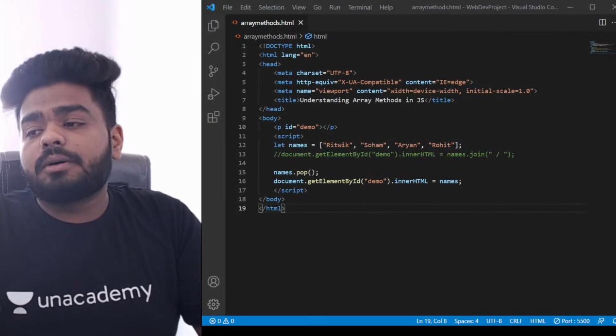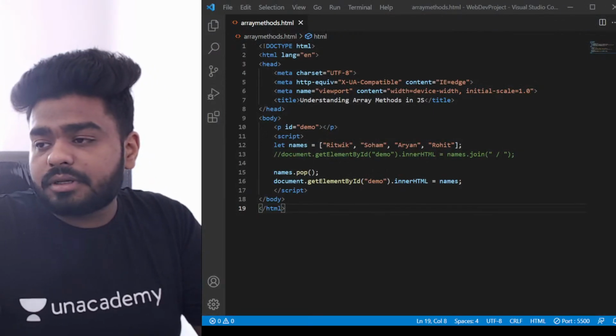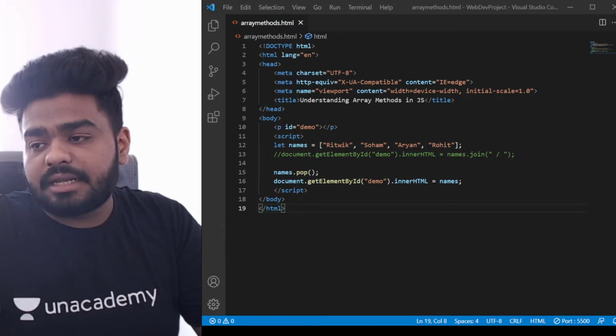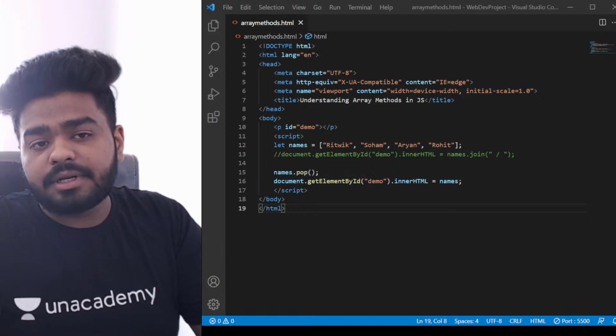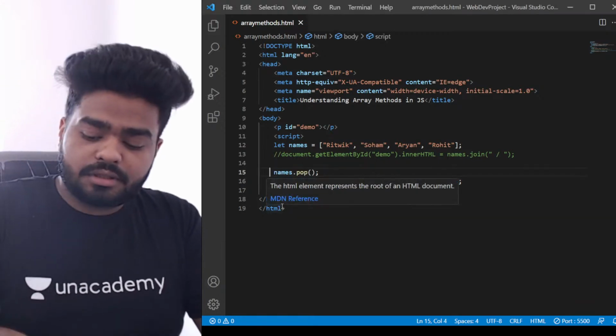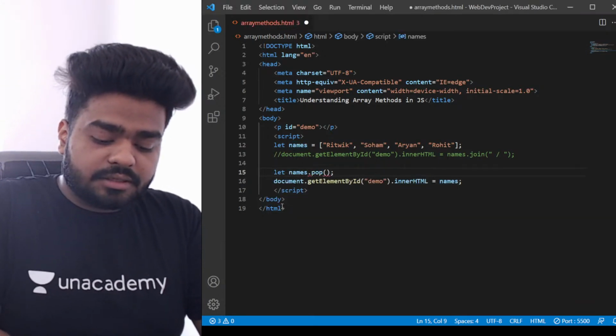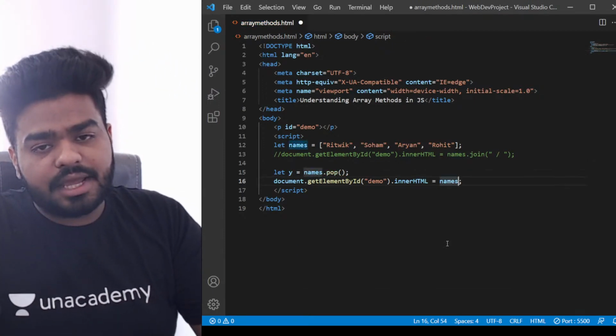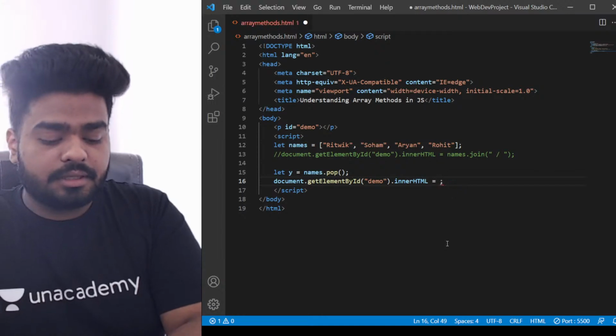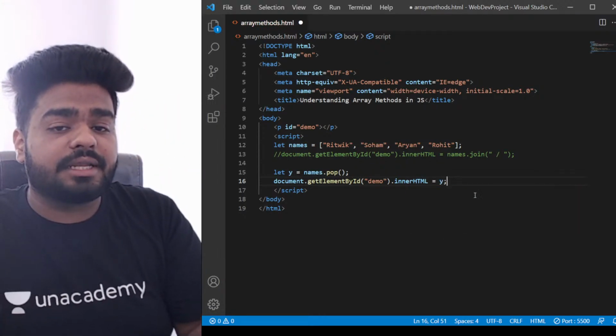Now, when I'm saying that pop is removing the last element, and suppose you want to check which element that is, then you can do something like this. Let y equal to names dot pop. And here, let's say I want to print y, that is, the element which is getting popped, right?